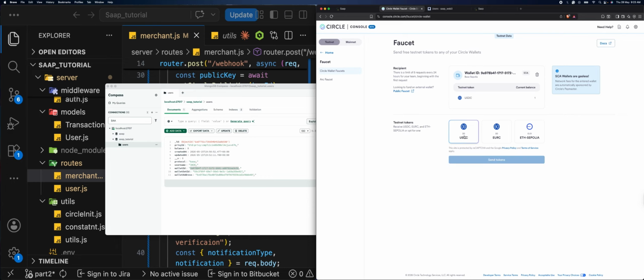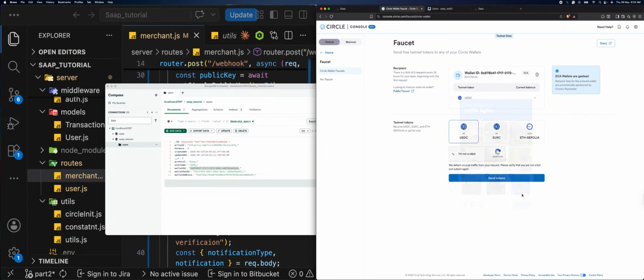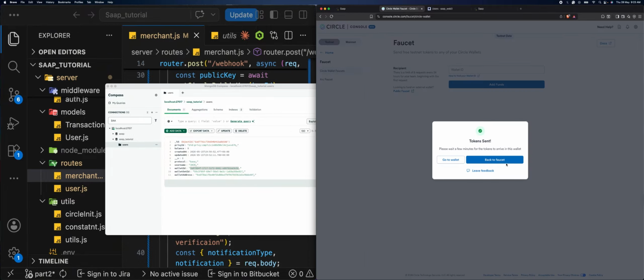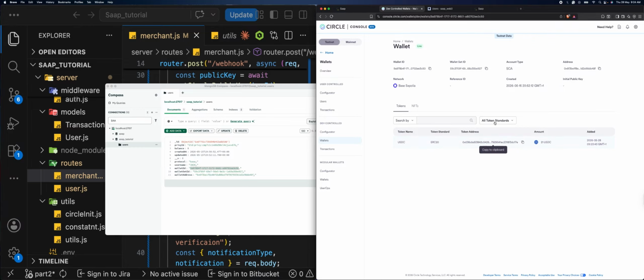And it's this wallet sets send and robots. Go back to wallets. So this means we are already funded.